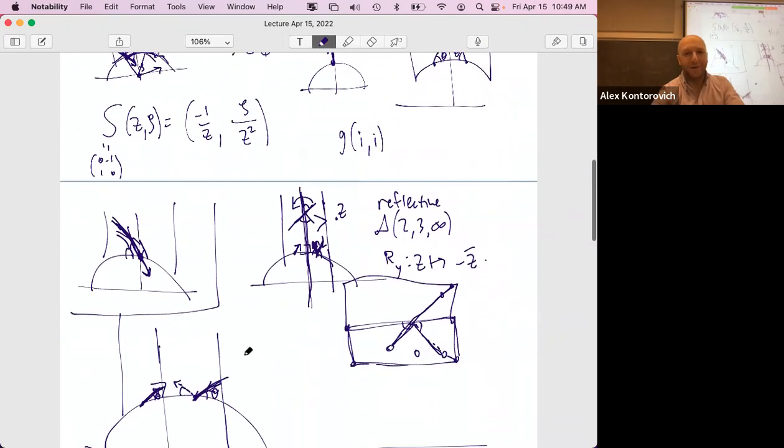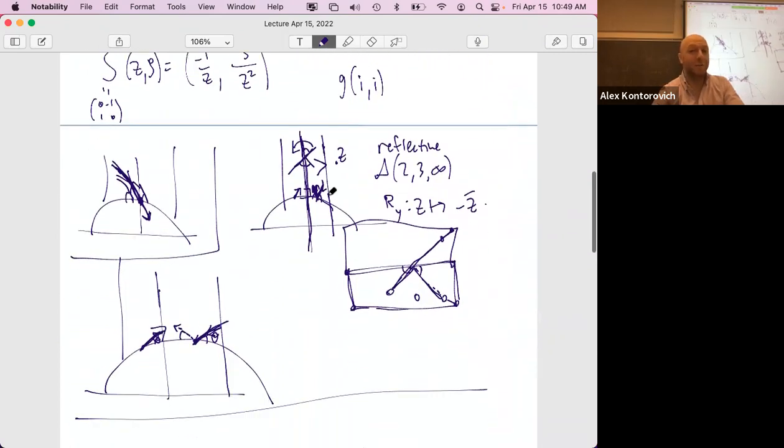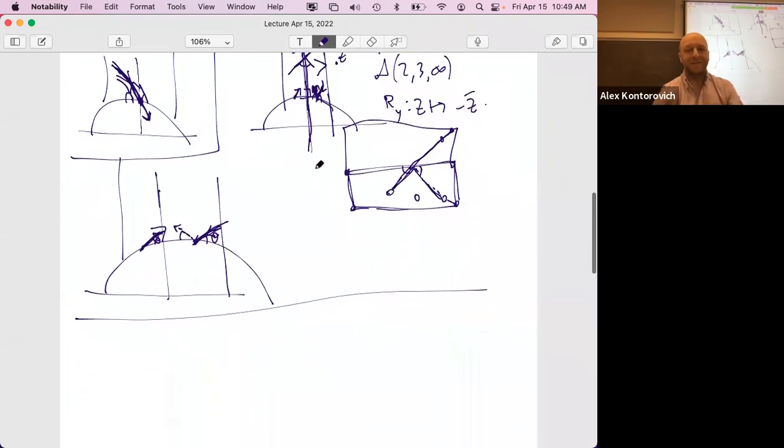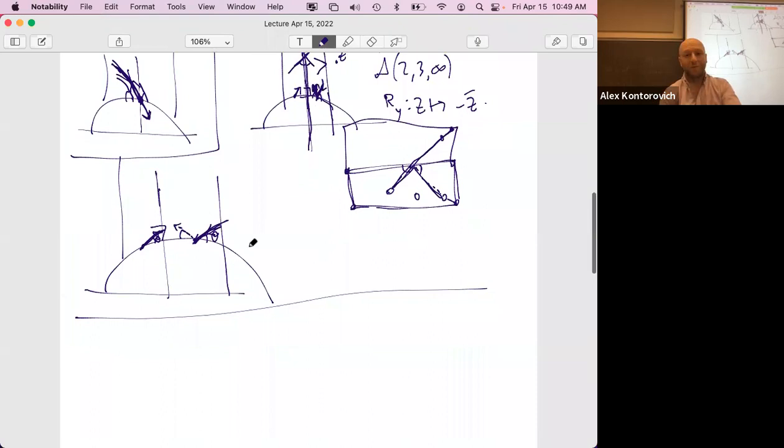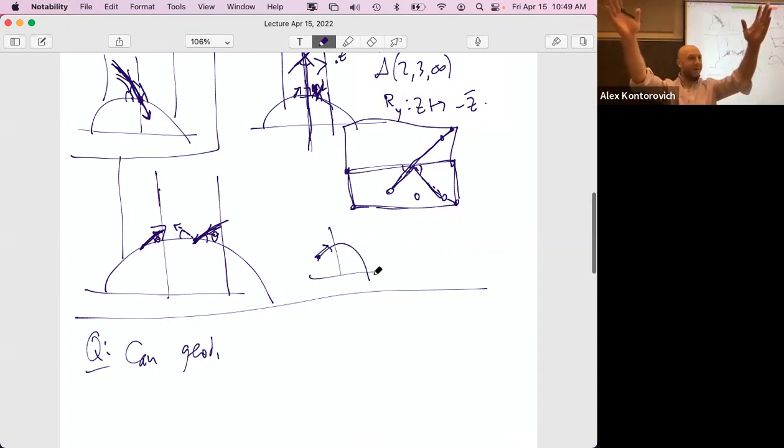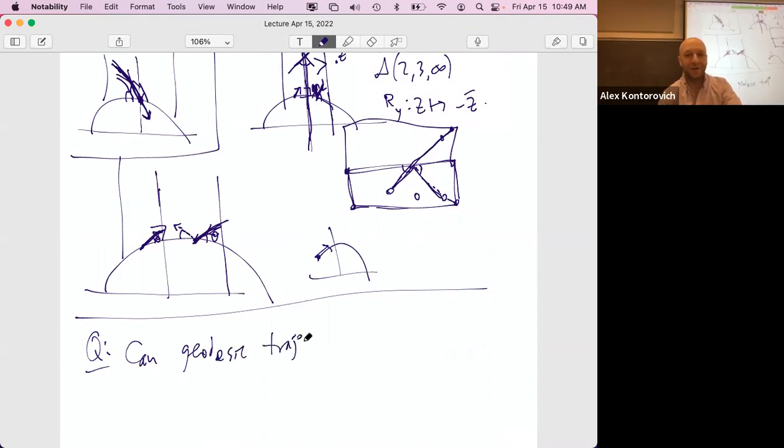So now we understand a little bit about this geodesic flow, which is the double cover of the billiard flow on a reflective manifold or orbifold. Here's a question. Unlike upper half space, where once you start flowing you're just moving as a straight beam of light, now you have some walls to bounce off. Can a geodesic trajectory close up? This is incredible. Can this even happen?